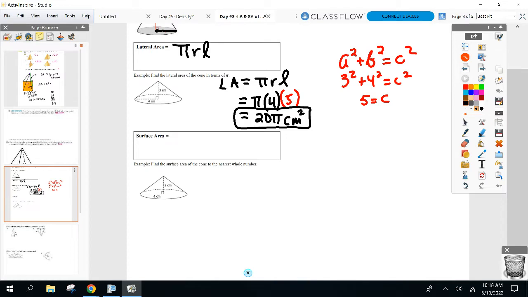Real life. Surface area. You come up with the formula. What's the definition of surface area? Take your lateral area and put the base back on. And the base is a circle. Take your lateral area and add the base back on. What are you adding back on? Pi r squared, area of a circle. There you go.